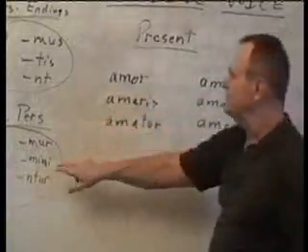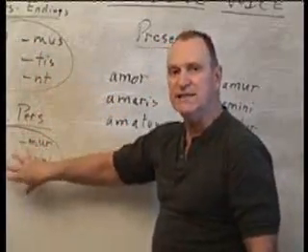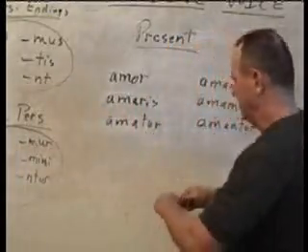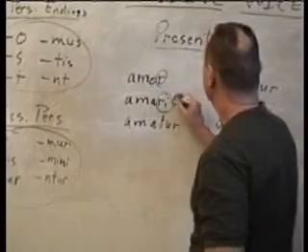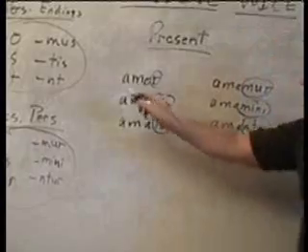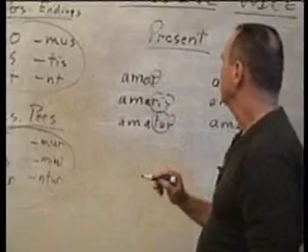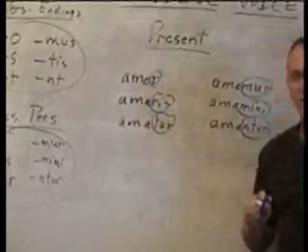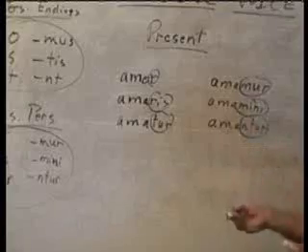All you're doing, folks, is switching hats here. Instead of using these, you're using these. So if you remember, the key is to know these 6 endings. If you know this, you've got this. Because all we're doing here is taking these off and substituting -r, -ris, -tur, -mur, -mini, and -ntur for what we had. Like -nt there, now it's -ntur. When it was just -o there, now it's -or. So you could easily say it's -or, -ris, -tur, -mur, -mini, -ntur. Because if you understand this much, as we move into the imperfect and future, it's a piece of cake.